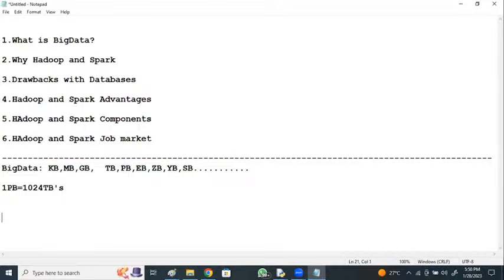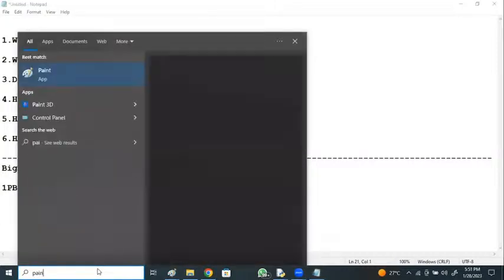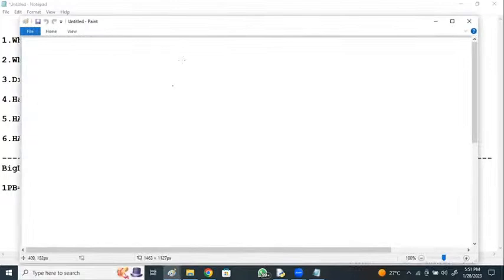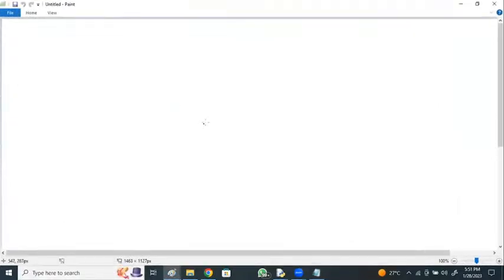Not only Facebook, today many applications are generating data in petabytes. If I talk about 1 minute of transactions, in a minute how many Facebook posts are there, and what is the data generated by Facebook?